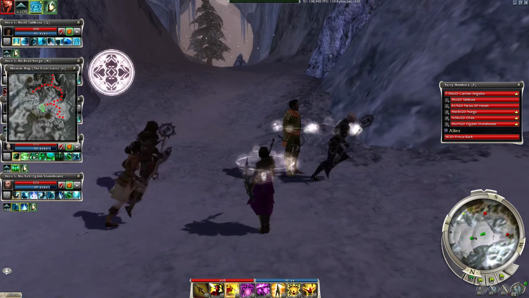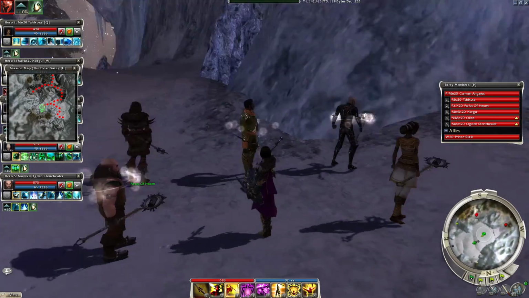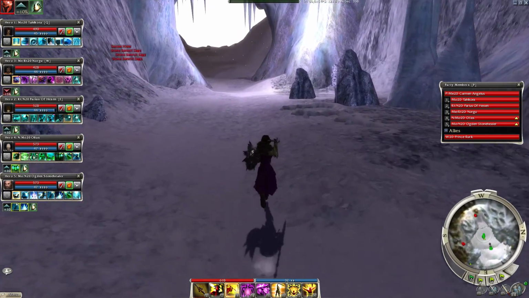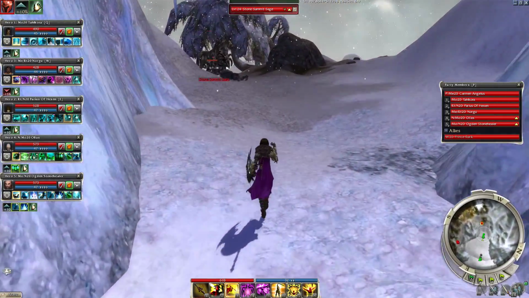Do we need to go down that way for anything? Is that the path forward? I don't know. I think I need to go this way. I either need to go this way for the thing or for the bonus, and I cannot honestly tell you which.